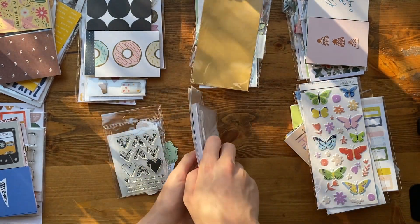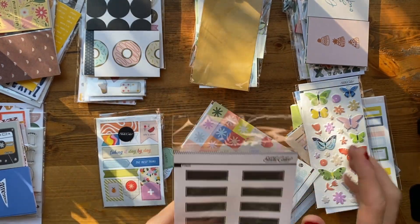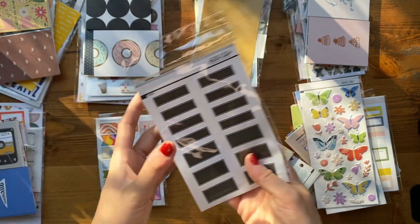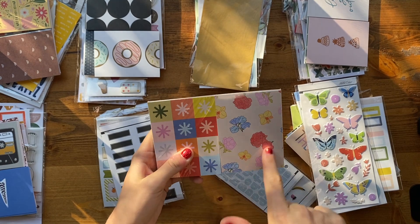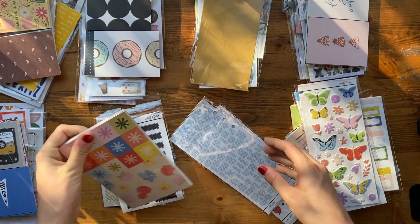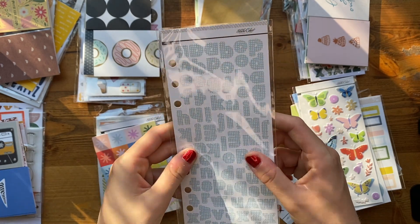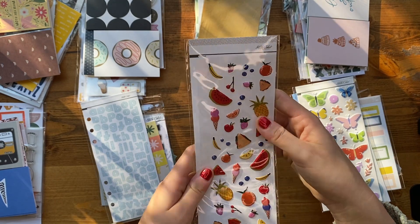This one got super bent, which is kind of annoying — but chipboard. These look like labels but with a black background and white outline, which will be really hard to use unless you put a tiny word sticker on top. I didn't open these so we're not going through them, but again set of cards — obsessed with both of these. A picture right there would be super cute. A fun little pale blue gingham words sheet, and puffy stickers with a fruit and food situation.